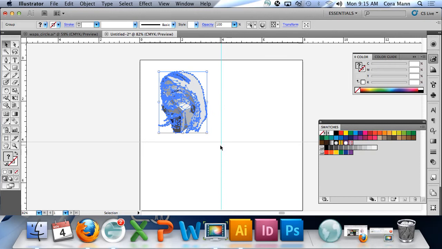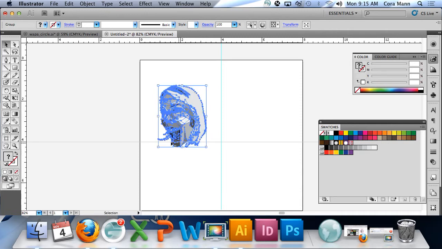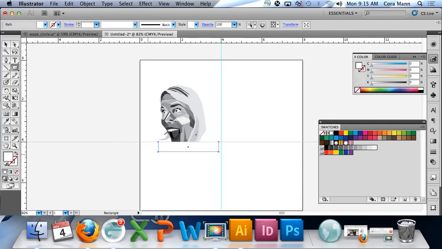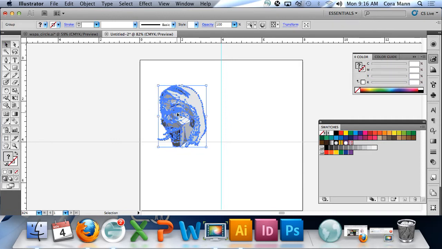Now some of you have your shoulders and the bottom of the shoulders aren't even. So if you want it to be even, let's pretend like this was the bottom of my shoulders here. You can just take a white box with no stroke and cover it up to make the bottom of it look flush. So if that's something that you want to do.